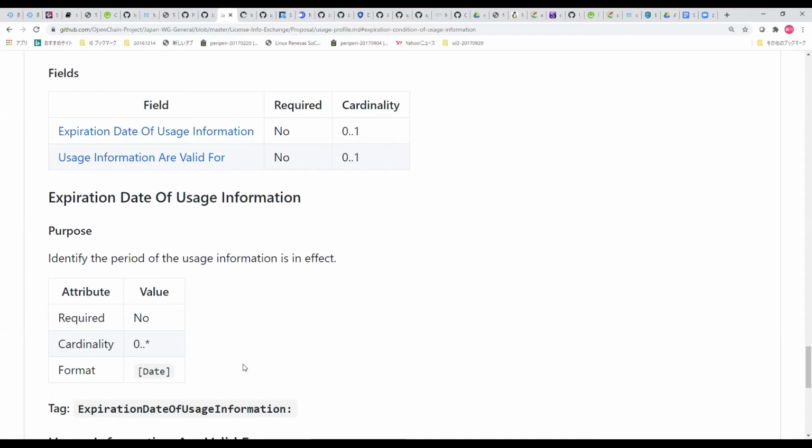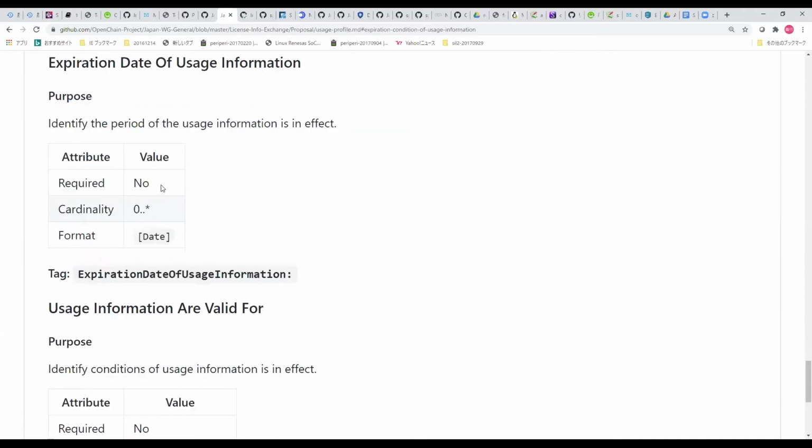And I think the expiry date is especially useful when I think about the other profile I work on, the security vulnerability profile. As you might know, with security vulnerabilities you need to continuously check them. If I give you a report today and tomorrow a new security vulnerability is found, there may be an expiry date on that one as well, so you need to get fresh information. So I might want to put the expiry date higher up in the chain, so that it's not just in this profile but becomes available in more profiles.